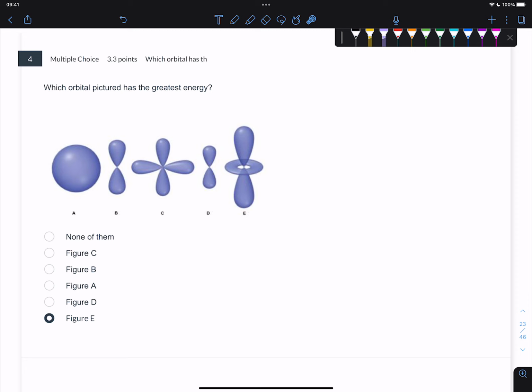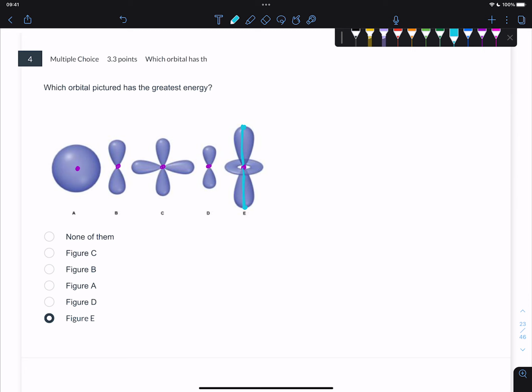But the way that I would think about this is imagine where the nucleus is. The nucleus is here for all of them. So which one of these has the highest energy? The one that can get you farthest away from the nucleus. It's kind of like potential energy if you think of it from a physics perspective. So the way that I think about this one being the right answer is that the electron cloud, the probability distribution of the electron cloud, is going to reach farther away from the nucleus. It's the biggest distance on the edge. It's just the largest orbital.